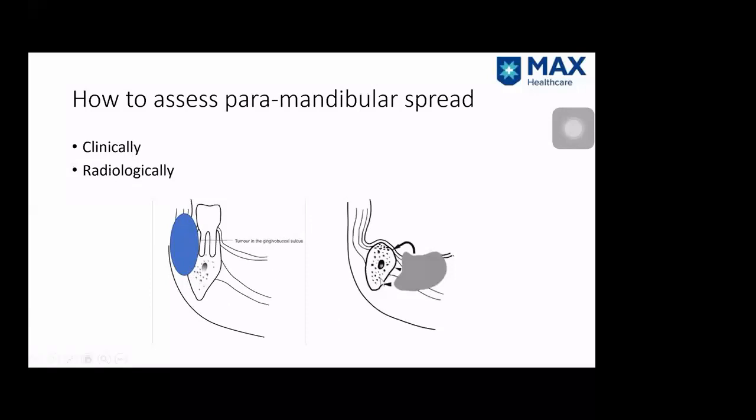The other part would be looking at the scans for floor of mouth lesions, where you need to see whether the mylohyoid line is breached. You can look at the mylohyoid muscle. If it is going below the mylohyoid muscle, then probably you won't have enough stump of the mandible remaining to do a marginal mandibulectomy and still get a proper base for the tumor.